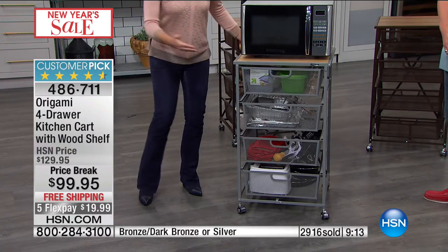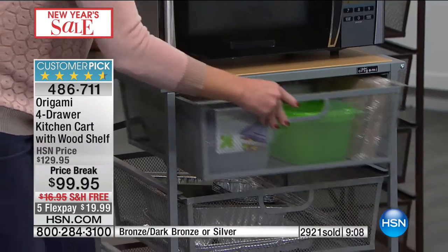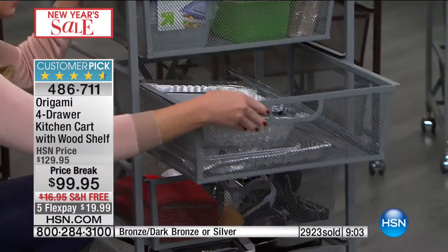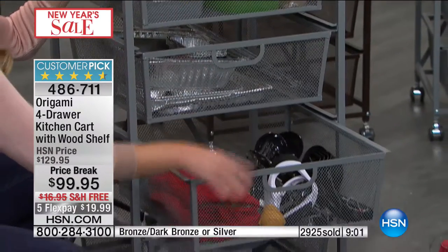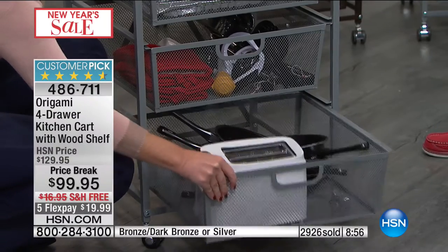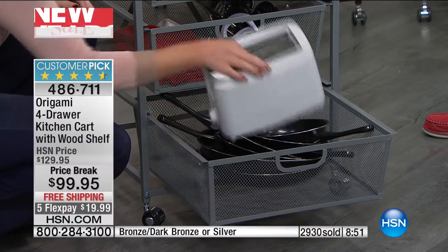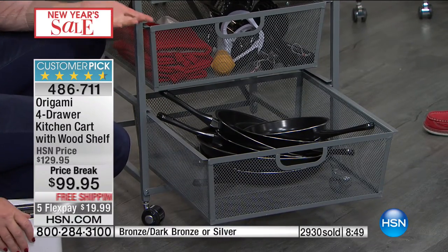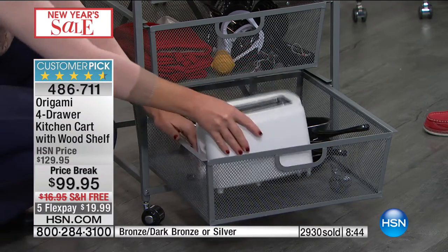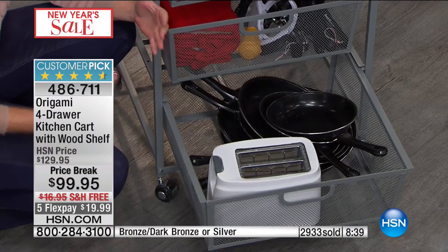But that's not it. You've got four ridiculously large powder-coated steel drawers underneath. So I'm talking your cans, your pans, your Tupperware, all of your utensils. Now, Jeff, I'm just showing off. Look at that. I could put just that in there and you've got one, two, three, six pans in there. And a toaster. And a partridge in the pear tree. That is the capacity that we're talking about.